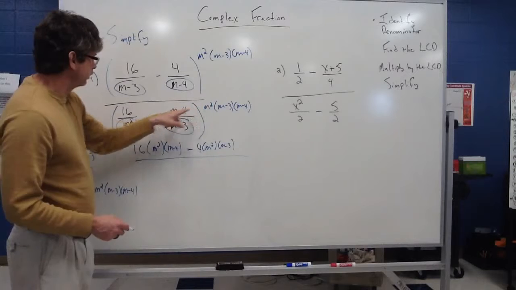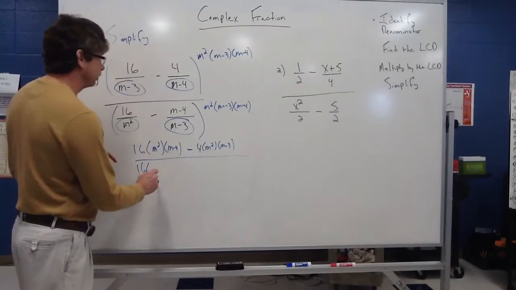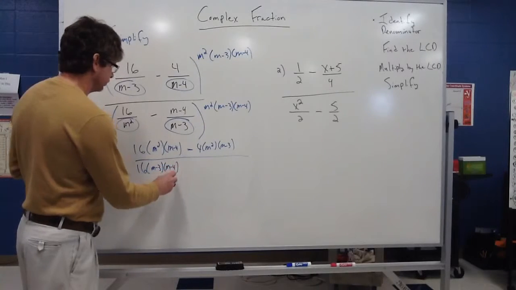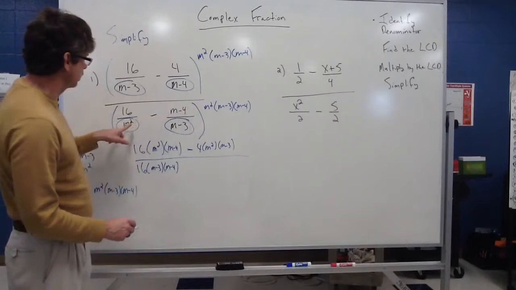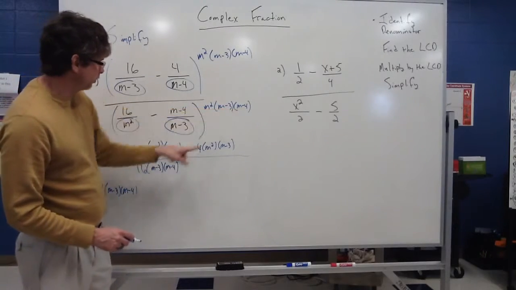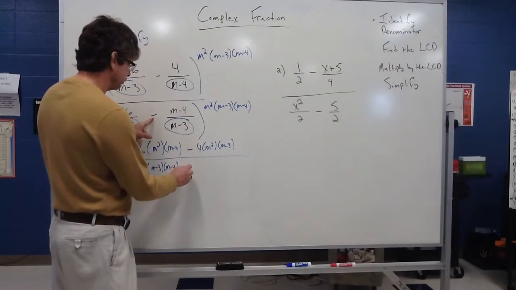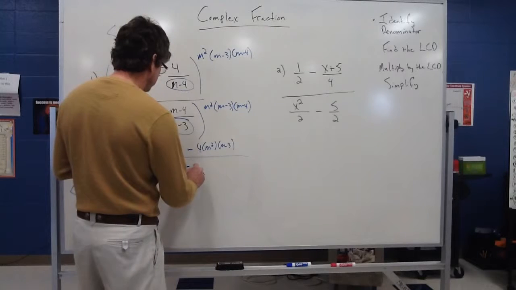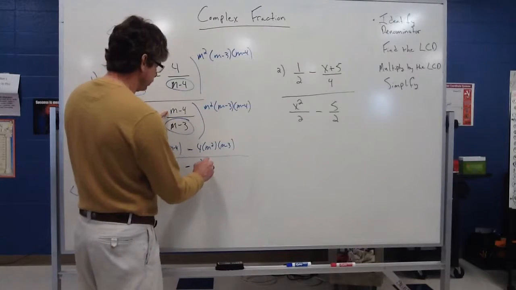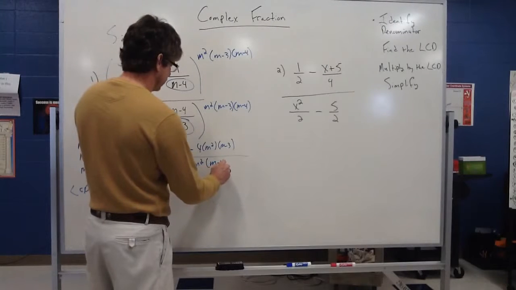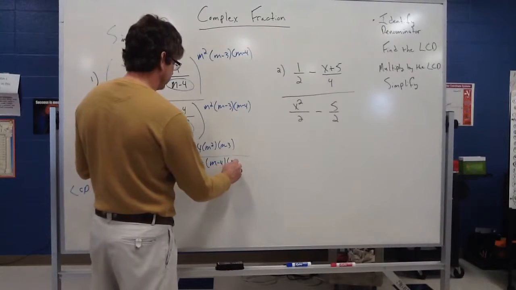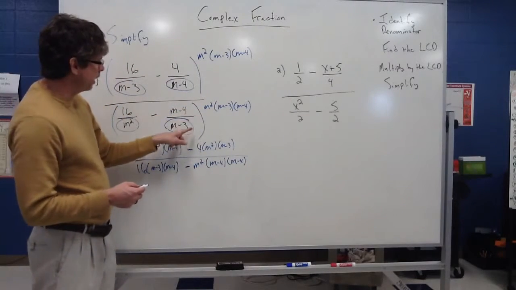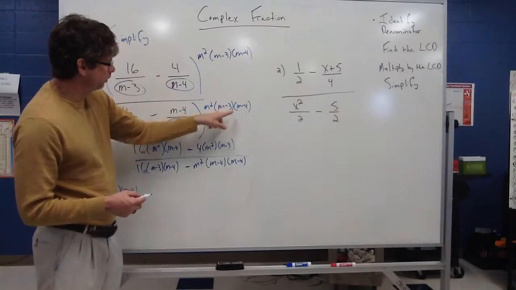Now in this piece, the m squared divides out, so I have a 16 times m minus 3 times m minus 4. So that m squared will divide out, that 16 stays, that m minus 3 and m minus 4 come into the problem. I have my minus sign. The m minus 3 divides out, so what I have left is still that m squared. I have an m minus 4, and I have another m minus 4. Notice I can kind of change the order since this is multiplication. So the m minus 3 will divide out. I like to go ahead and bring the m squared first, and I like to keep these two terms here next to each other.